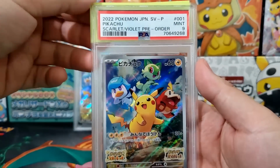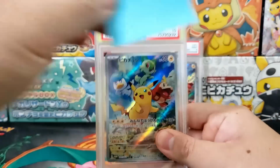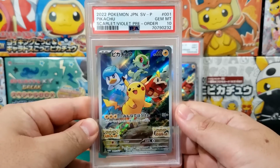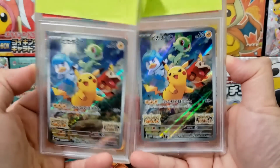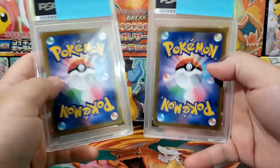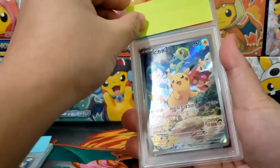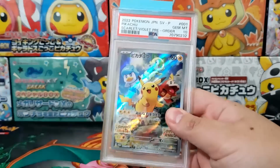We got ourselves the PSA 9 on the right, and we got ourselves the PSA 10 on the slab. That was a really difficult one because obviously 9s and 10s, they're so close, right? Really hard to spot the difference. Let's try that again. All right, second try, can you figure it out? Which one's the 9? Which one is the 10, right? Really, really close. Probably can't spot it from across the room. They look really darn identical. Well, the difference is that this one is actually a PSA 5, and this one is a PSA 10.